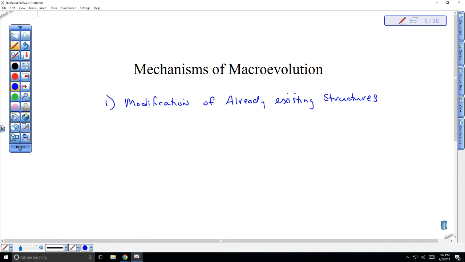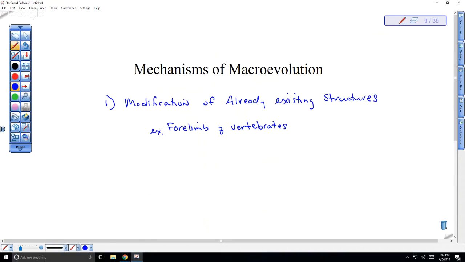So the best example, and the one that's probably most often used, is the forelimb, so the arm of vertebrates. Okay. So when we look at that forelimb and how it is arranged, you have one big bone, your humerus, and then you have 2 bones, which are the radius and the ulna. And then you have a bunch of little bones in your wrist, which are the carpal bones, then you have the metacarpals, and then you have the fingers, right?